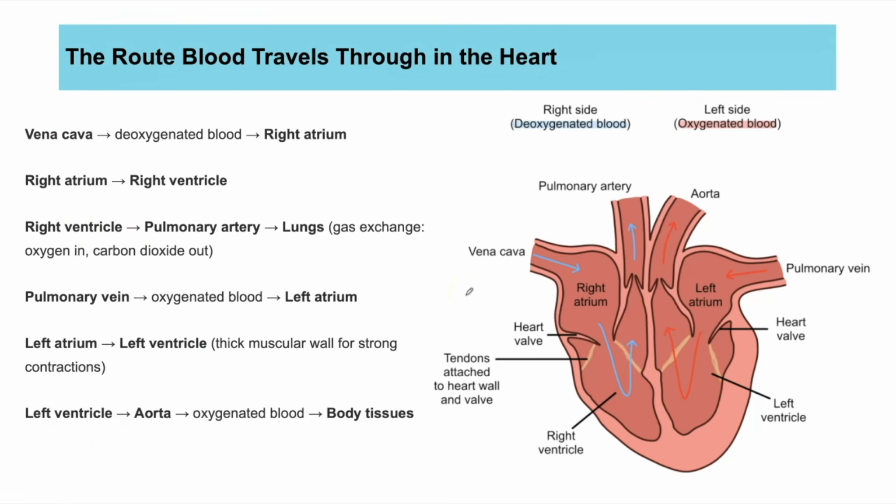The heart is made up of 4 chambers, which basically means rooms, so 4 spaces. The top 2 are the atria, or atrium for singular. So we've got the right atrium and the left atrium.